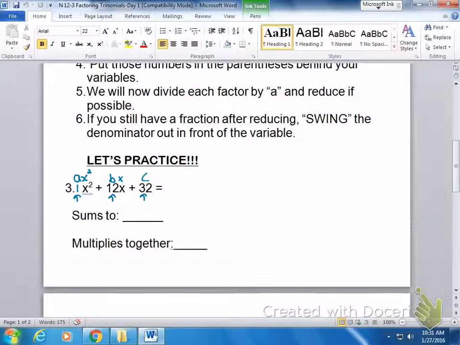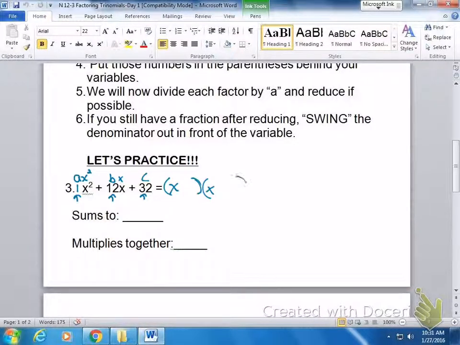Now, number 2 says write 2 sets of parentheses with the variable you are working with in front of each. So I'm going to open up 2 sets of parentheses, and the variable we're working with is x. So I'm going to put x in the front column of each. Number 3 says, find the numbers that sum to b and yield a product of a times c. That's what we just did in the review. We have to go up here to the sums to, I wrote that on the wrong line there. Let me erase this. Sorry, guys. Hope you didn't do that too. Open up 2 parentheses, x is in the front.